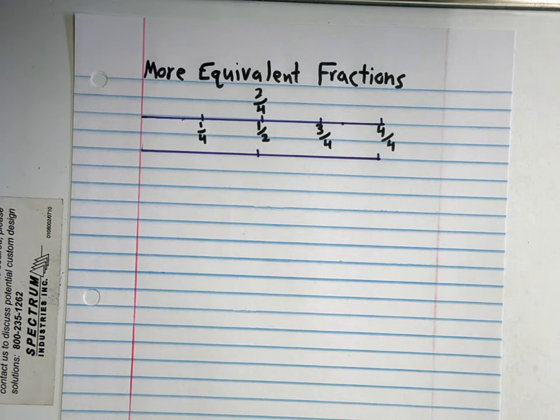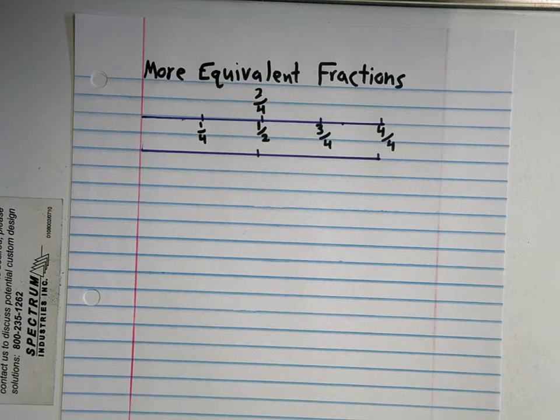Okay, yesterday we talked about how we can make fractions equivalent. So we looked at a number line or even pieces of a pie chart, and we shaded in and we counted off on our number line. And then we learned a way to figure out if two fractions were equivalent by using cross multiplication. Well, today we're going to look more at equivalent fractions. You might even find this one to be easier than what we did yesterday.